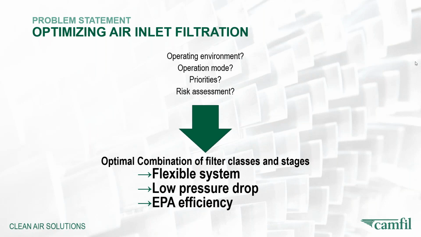So the problem statement, in order to get really optimized air inlet filtration, is to really understand, first of all, what is out there. When you install a gas turbine, the environment is different everywhere in the world. So you really need to understand what kind of particulates are in the environment that I'm going to install my turbine in. What do I need to protect my gas turbine from? That's the first question. Secondly, you need to understand how I'm going to operate the turbine. What is the operation mode? Based on those two facts, you also need to define for the air filtration supplier what priorities you set: availability, reliability, and so on. How many intervals can you have for stops? And then, of course, a risk assessment, again in order to get the right balance of CAPEX versus OPEX.